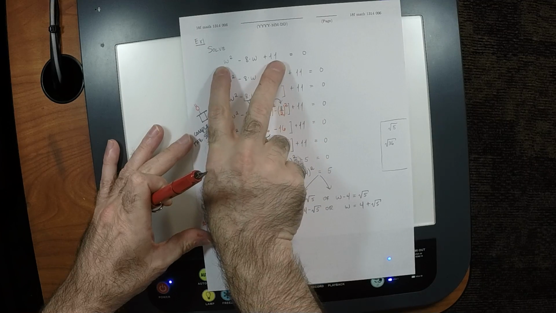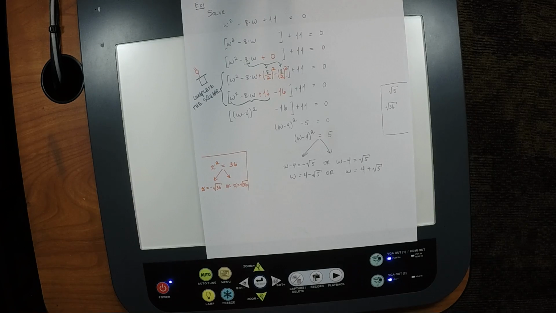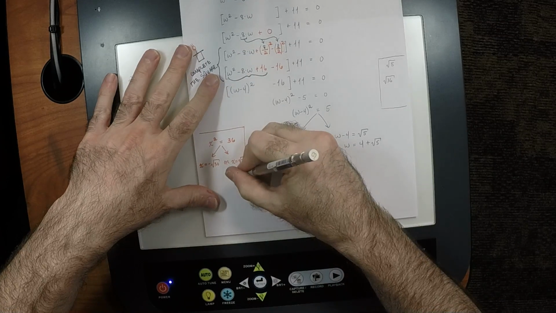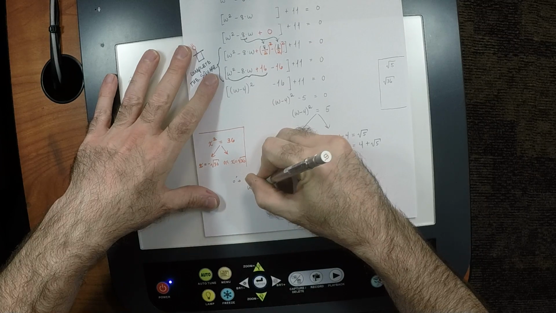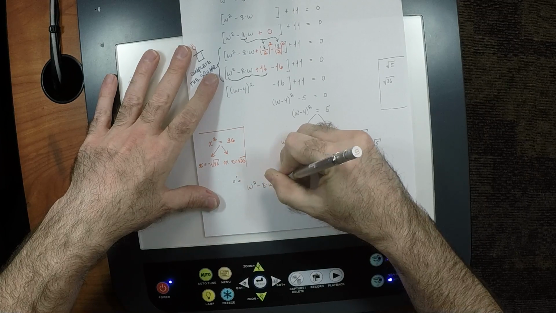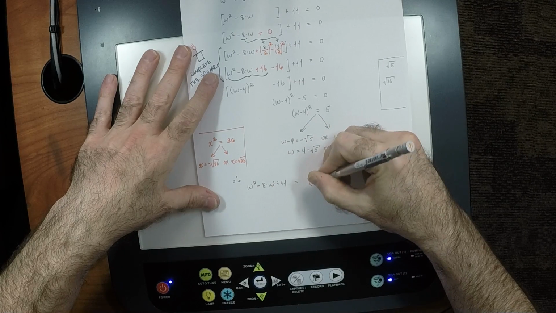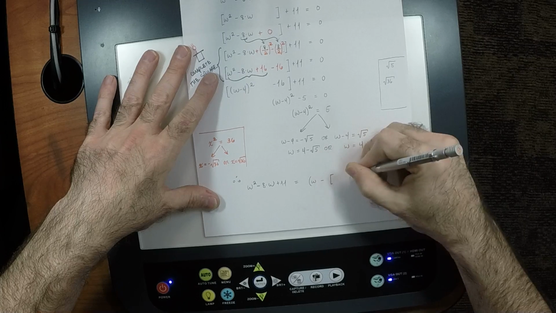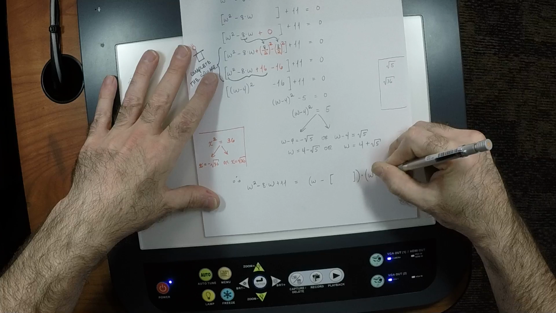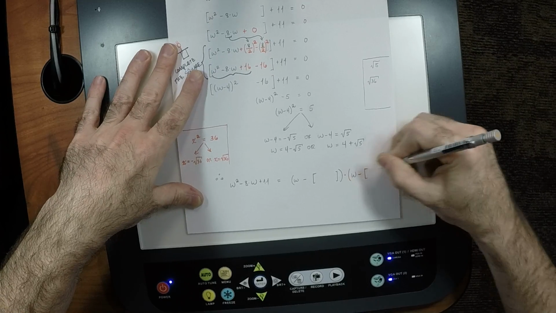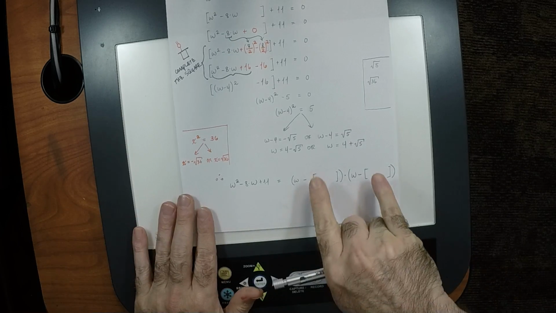Okay, so it's not really possible to factor this in an easy way, but nevertheless it does factor. So we can say, as a result, w squared minus 8w plus 11 does factor, and it factors like this: w minus something multiplied by w minus some other something. And it's the same thing that you've always been doing.